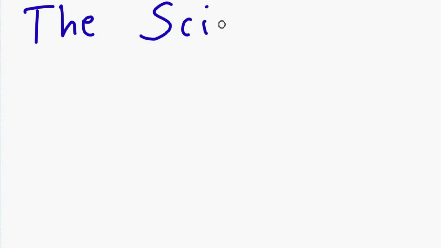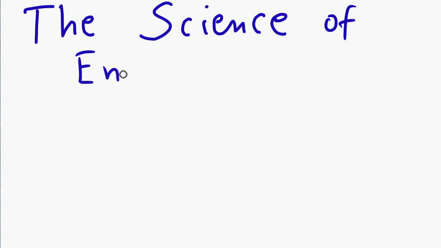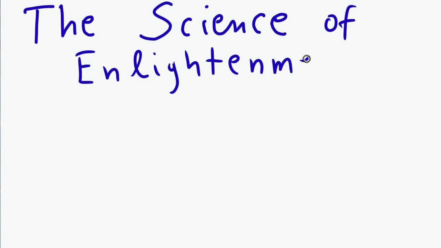The science of enlightenment. This is the first in a series of courses to explore the scientific aspect of enlightenment. Enlightenment seems to be a vague term for many people. For others it has various meanings, and with this scientific consideration we want to get it very clear. The science of enlightenment.